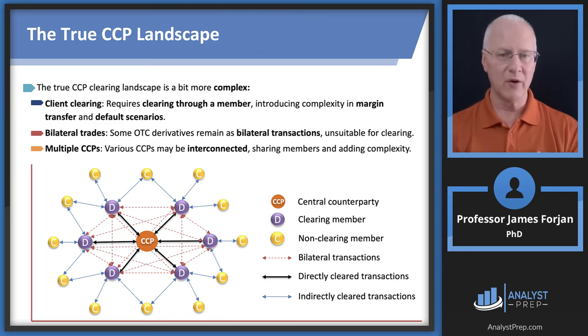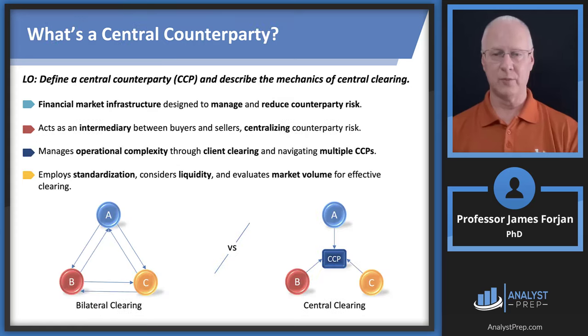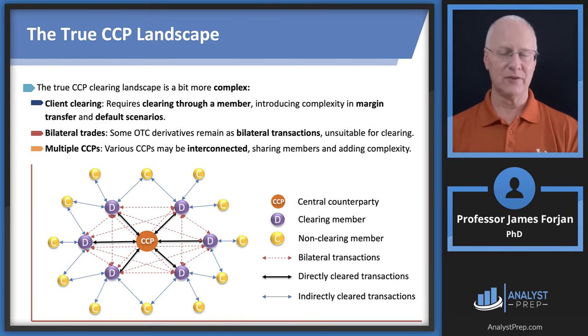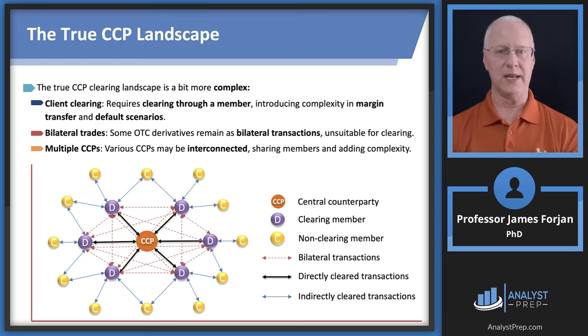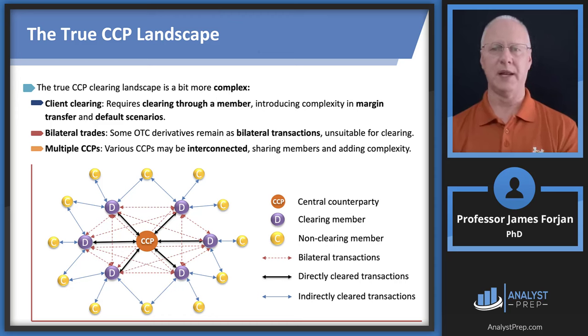So if you look at all the arrows in there, life is super simple back here. We have A, B, and C with the rectangle in the middle, but the reality is that it's probably more complex than that. So you have all sorts of arrows going backwards and forwards and upwards and downwards. So on the exam, look for the word interconnected, and how can we manage the interconnectedness?